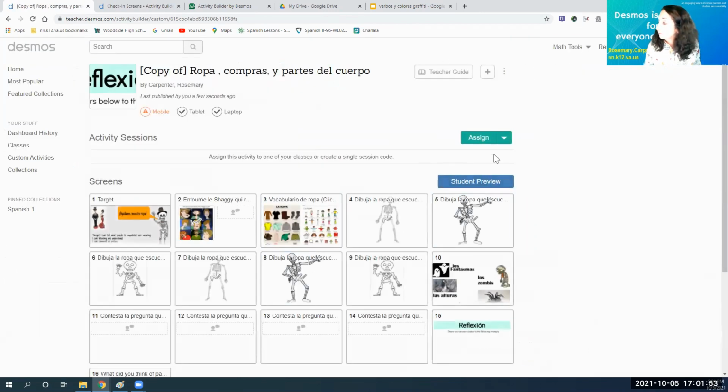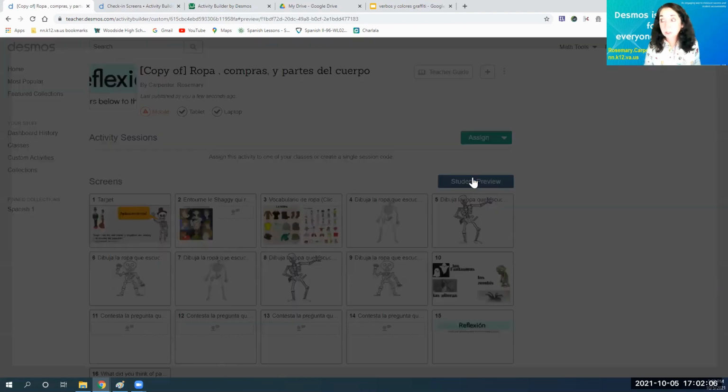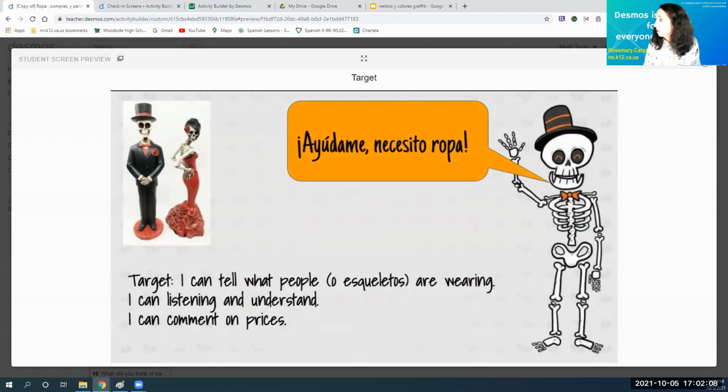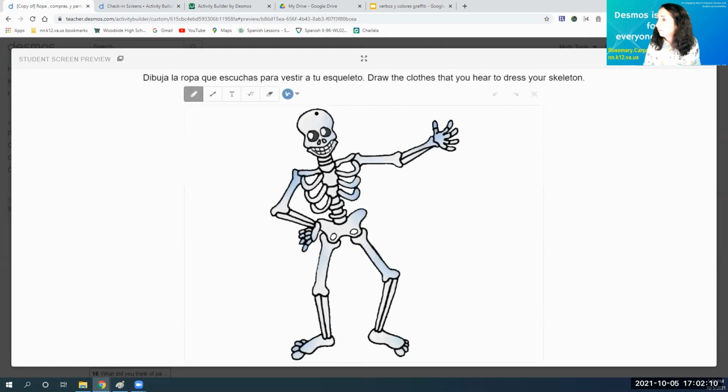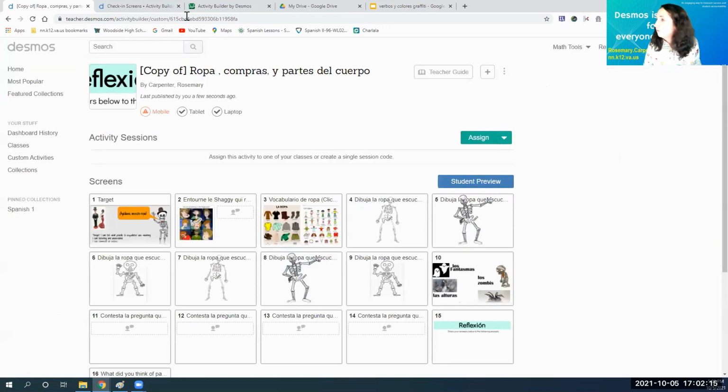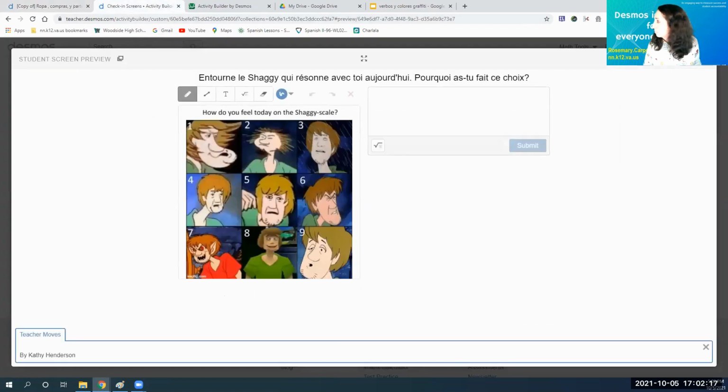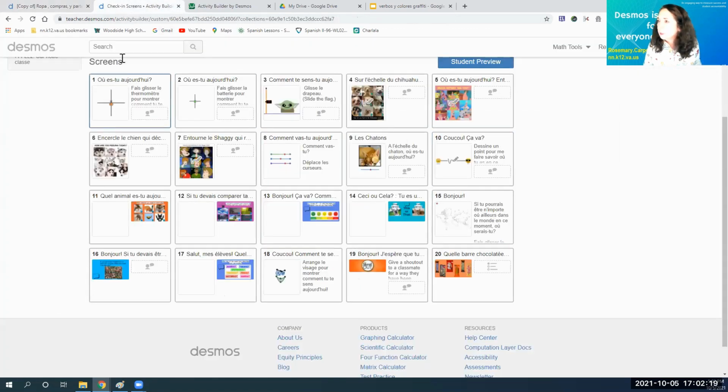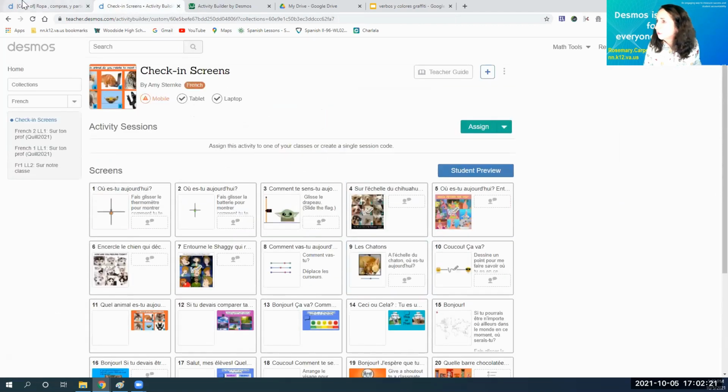I do want to hit publish because I want to save it. And then maybe it's called copy of, I would probably change that title because you don't want it in Spanish if you changed it to French. Okay, so I hope that helped. You're here in student preview. In student preview is where you can click through the slides that you have and hit copy the slide. If you're in the activity, that's also on student preview.